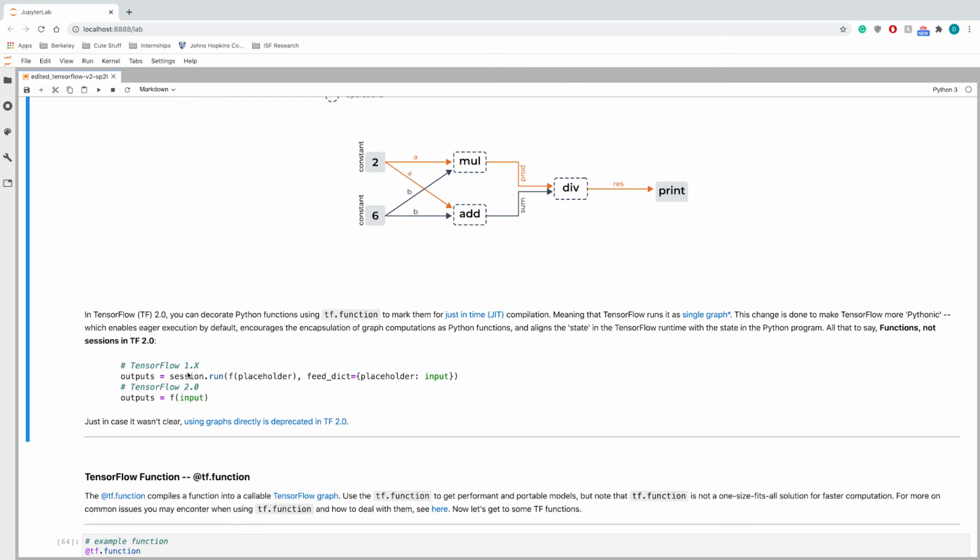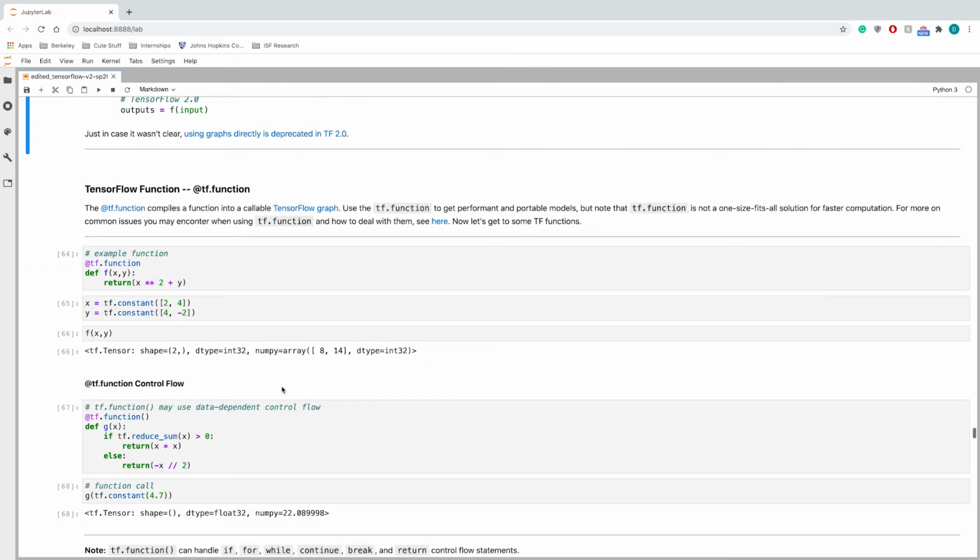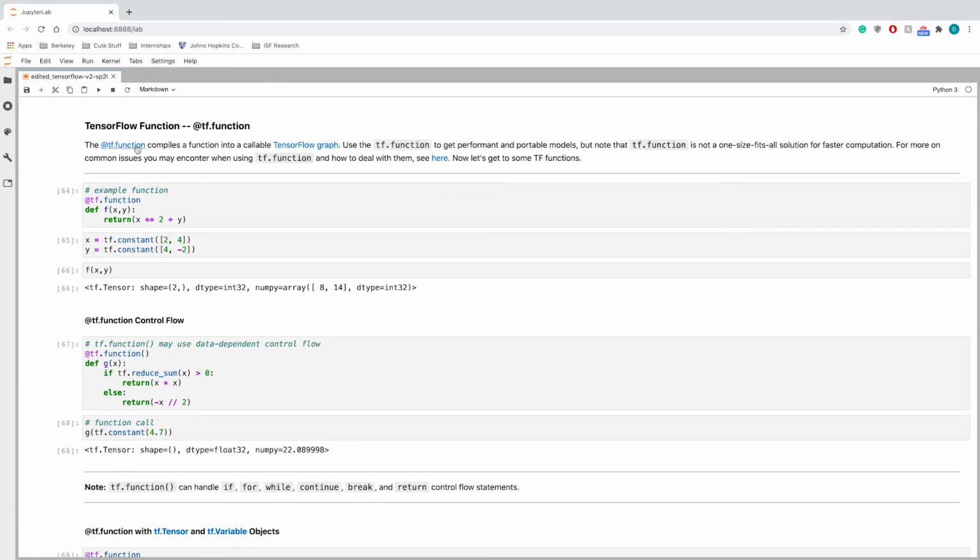Key takeaway from that little speech is that if you are in TensorFlow version 1, you want to get away from it because it's much harder. And the way that you know that you're in TensorFlow version 1, particularly as you're looking for information out there on the web, if it has the word session, just move away, or the word placeholder, just move away. If you see the @tf.function, you know you're in the correct place, or if you just see placeholder and sessions missing, you know you're in the right place. Okay, so let's look at the @tf.function.